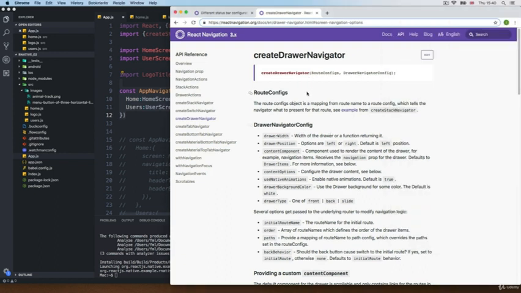Now the way to call these options is pretty much the same as with the stack and then the tab navigator. It's pretty much the same. What changes is the options we get right here, and we're gonna go through this in a minute. All right, so let's begin with the options. Okay, so let's start first with this options. So this one's the options we get pretty much by default, the main configuration of the drawer.